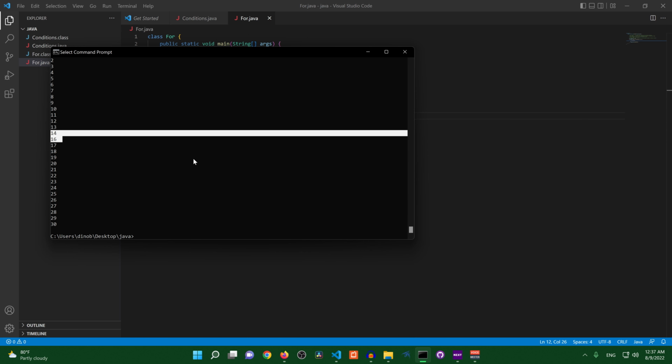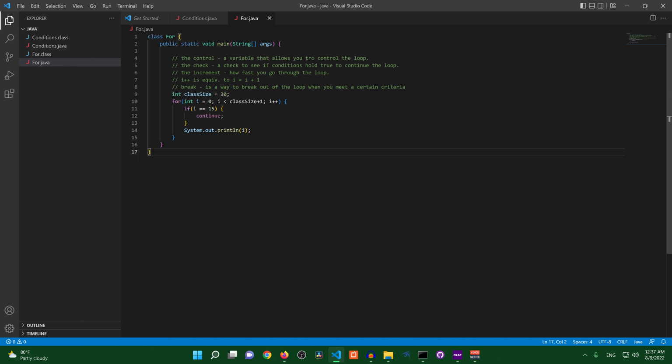And that's because of continue. Let's try to understand how continue worked in this instance. When we met this condition where if i is equal to 15, and i was equal to 15, we came into our true block for our if statement and we executed continue.